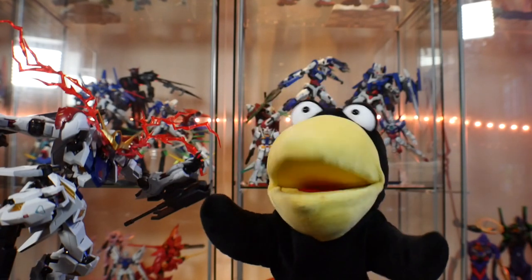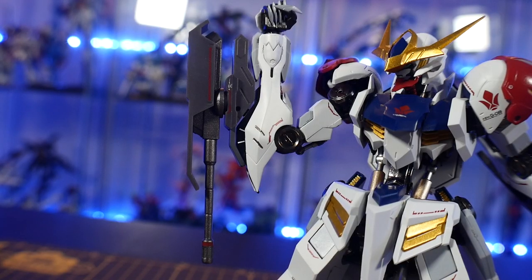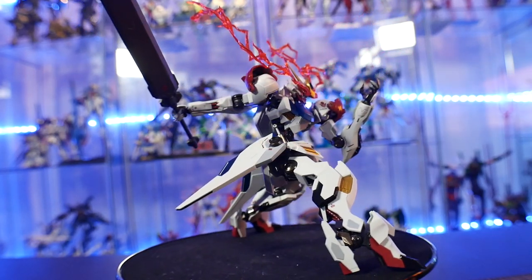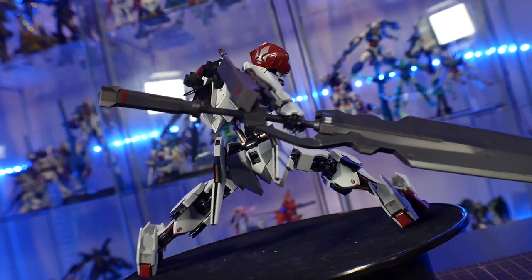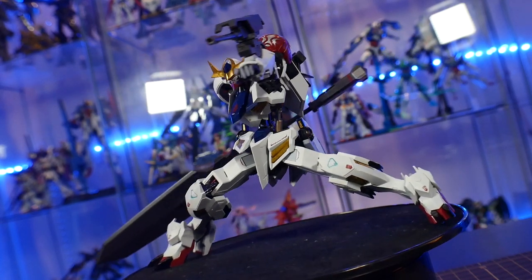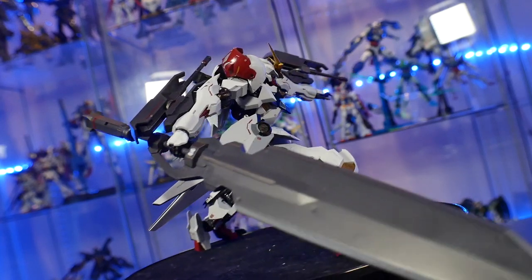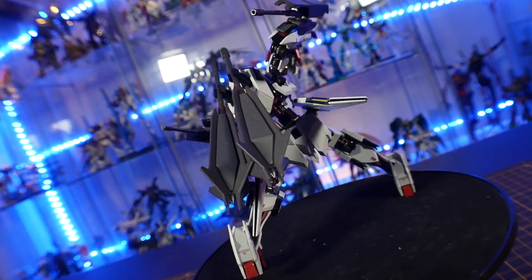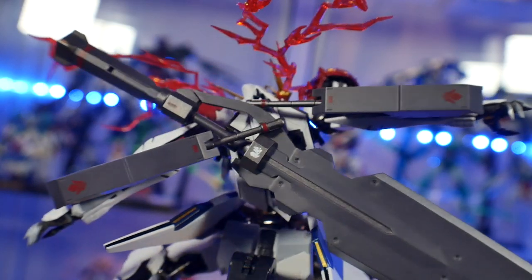Next for the weapons — wow! You're going to have the little machine gun cannons on the forearms, and the bazooka-style cannons on the forearms, and they'll have their own articulation. Then on the melee side, you're going to have this beautiful buster sword — or it's like a mace of some type. And then you're going to have this huge Excalibur-style giant sword. Now that's not actually native to the Barbatos — it's from that episode where he fights that big creature and just borrows the sword. It's kind of weird that it's included, but it is what it is. When some of the weapons aren't in use, you can attach them straight to the back for good storage.